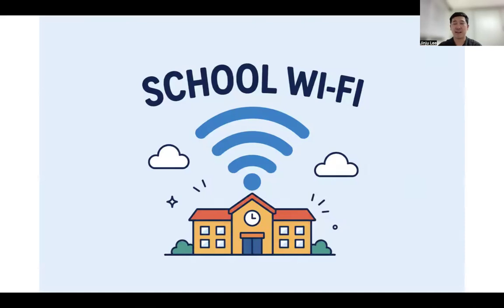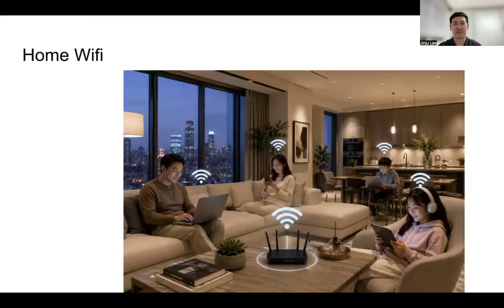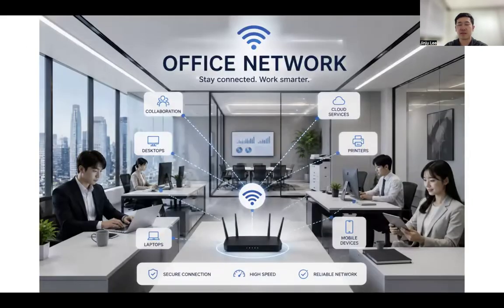Some examples: school Wi-Fi. Now, for my full-time job, I'm working in an international school, and we're all connected to the school Wi-Fi. Teachers, staff, the principal, and students. Home Wi-Fi. Perhaps in your home, you'll have the father looking at his stocks, the mother reading an article in some sort of magazine, the brother playing some games, and then the sister watching some funny videos on YouTube. Maybe an office network. All the coworkers in an office share the same network, connecting to each other or doing business together.